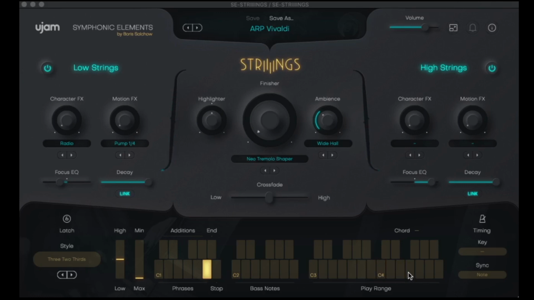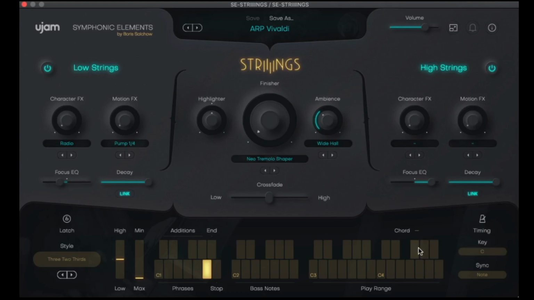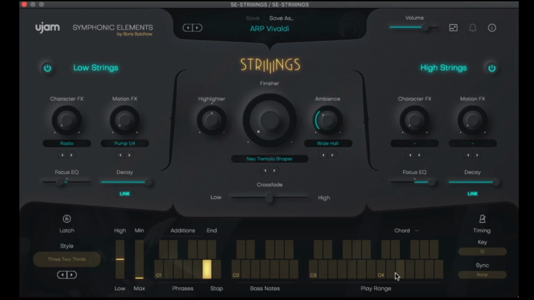if you're not able to play chords like this because you never learned, you can use the key menu. So you can say I just want to play chords in C major. So some chords will be major like the C, the F and the G. But some other chords like the A, the D and the E will be minor because they make more sense in C major. So it's easy to say, let me play in G major, and all the buttons you click are the chords that are the most useful chords in G major.